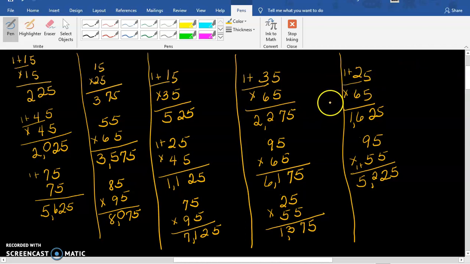This one differs by 3. You can have 75 times 45. Differ by 2, you can have 85 times 75. Here, consecutive numbers, you can have 75 times 65. And try the procedures. I guarantee you, if you follow these steps, you don't need a calculator. You don't need to be thinking too long, because this is so easy.